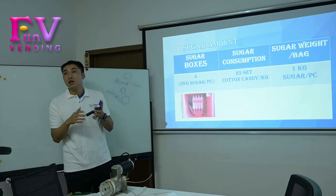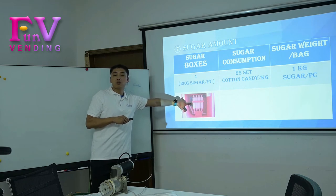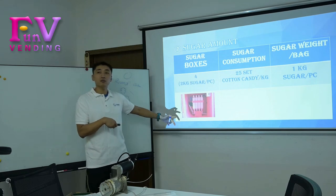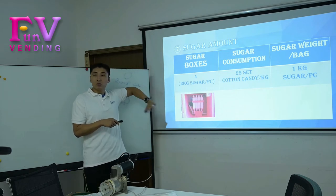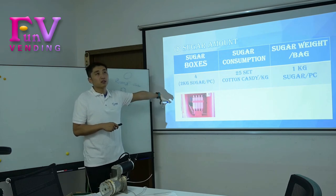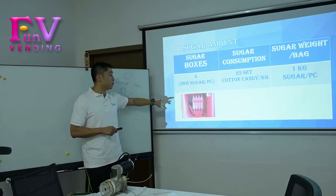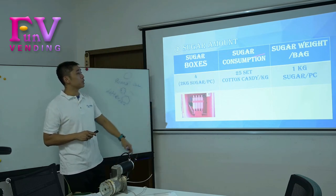So when the sugar stays in a cluster in the box, the candy could not be made. It is very easy to make a mess, and you need to clean the box. So we need to keep the box dry and keep some space for the sugar to run into this machine. So totally, we recommend 6 kg, 1.5 kg per box, so 4 boxes for 6 kg. Okay, next one is the sugar consumption.